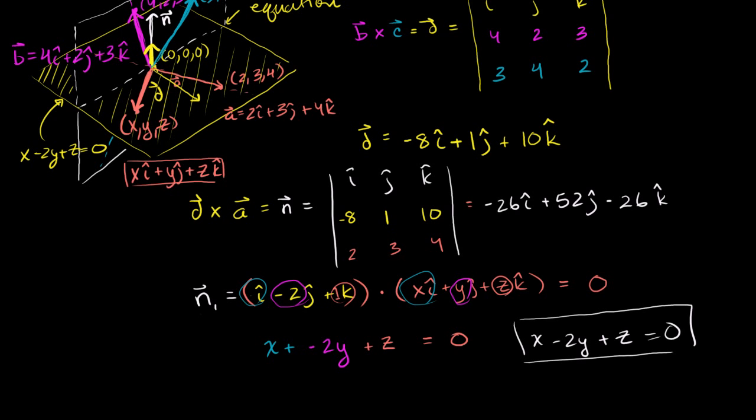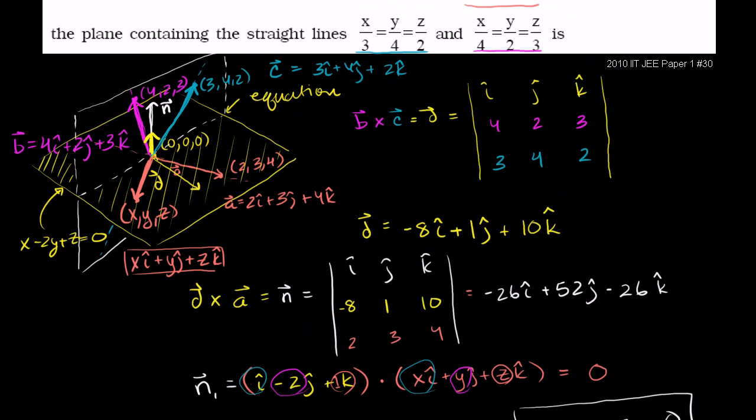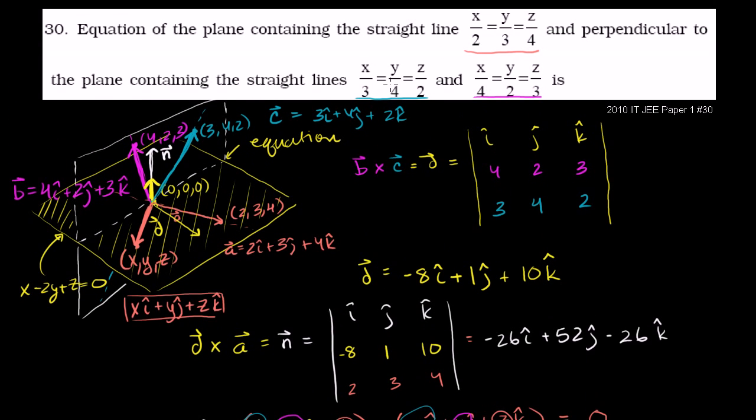And I know this might have been a little daunting or a little confusing. If you actually had to do this in an exam, you wouldn't have to do all of the explanation. But just to visualize what we did, we used these two lines. You can kind of view the vectors we use as the slopes of these lines in 3 dimensions. Don't worry about it if that confuses you. But both of these specify a different vector. You could keep scaling them and do whatever. But we just took their cross product to find a vector that is normal to this entire white plane. And it would have to sit in the yellow plane.